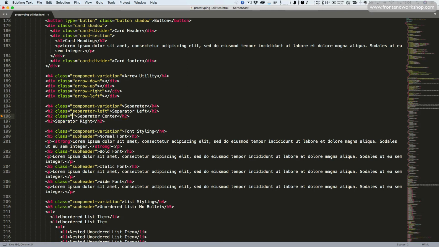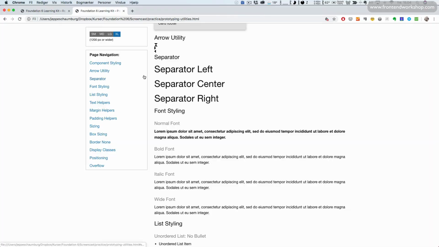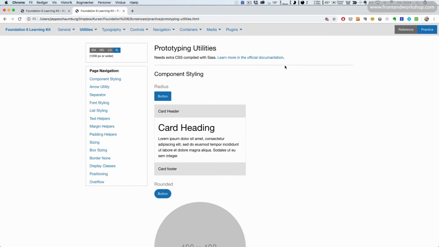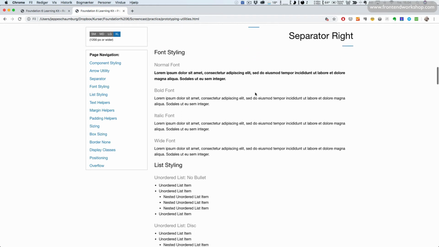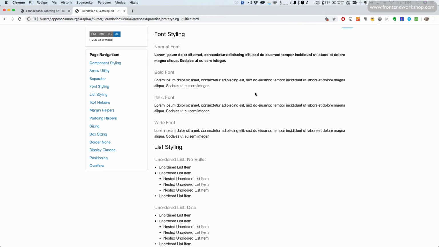We can also make it center aligned by adding the class separator center, or right aligned by adding the class separator right. Let's save, go back and refresh and change our style sheet again. Now we see our 3 separators with different alignment. Now let's take a look at font styling.